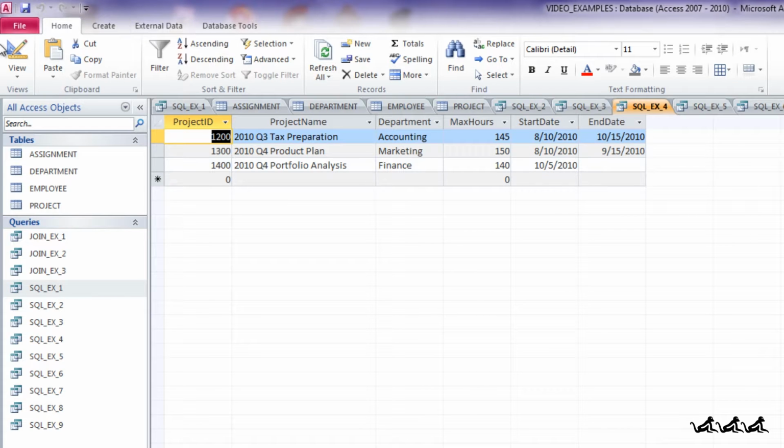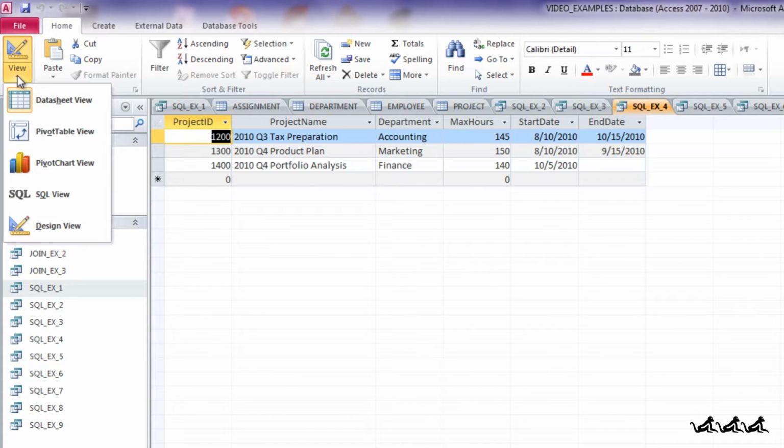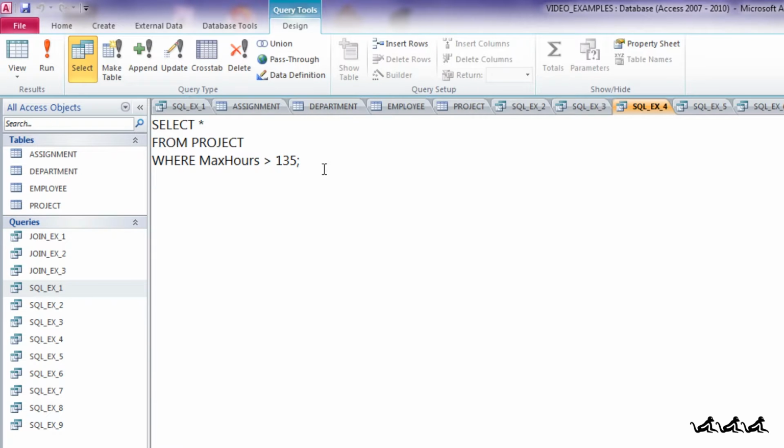If we wanted to drill down a little bit, we'll see we have three separate departments involved in projects here. And perhaps I'm only interested in the projects where the finance department is involved and they've allotted X number of hours. So I can modify this query and I can add the modifier and. So it says this criteria, max hours greater than 135, and department equals finance.